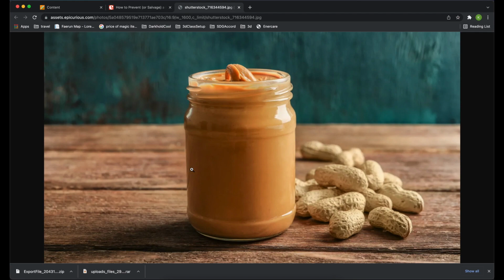And of course, I do need to think about this front of the jar. I'm not just going to leave this as glass when I'm done. I'm going to put a label on this, and that is part of the assignment.